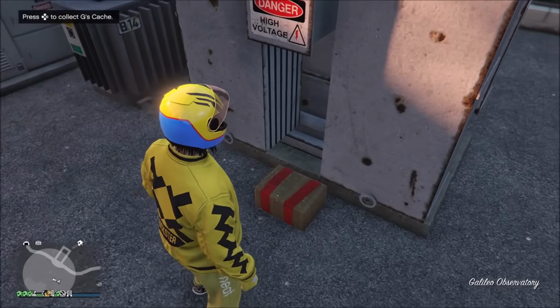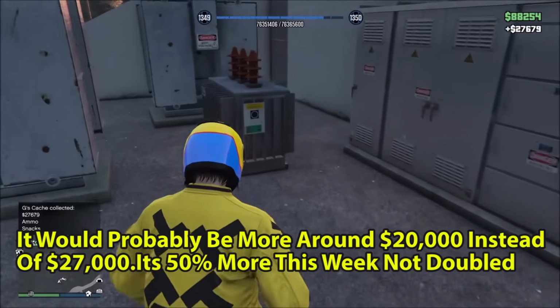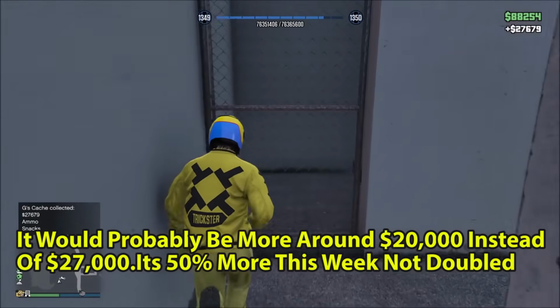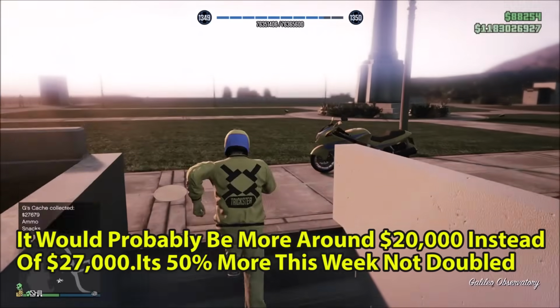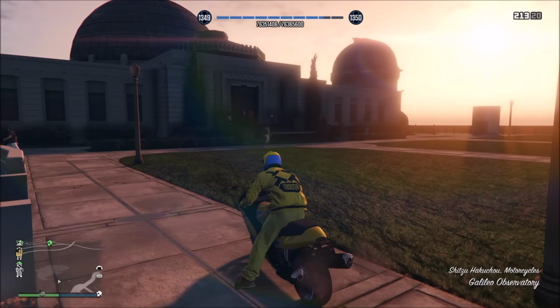So you'd think that 27,000, 28,000 would have been a better choice, but just know that after next week, it's going to go down in value. So 50% of what you have now is what you're going to be getting later on. So just make sure you keep that in mind.